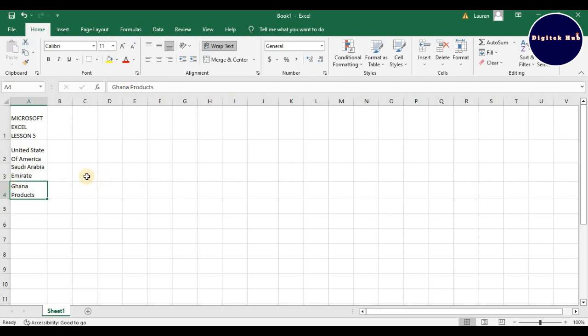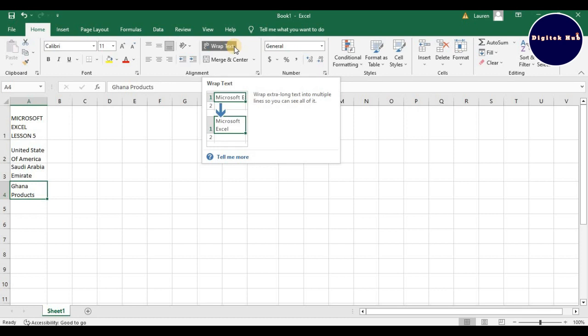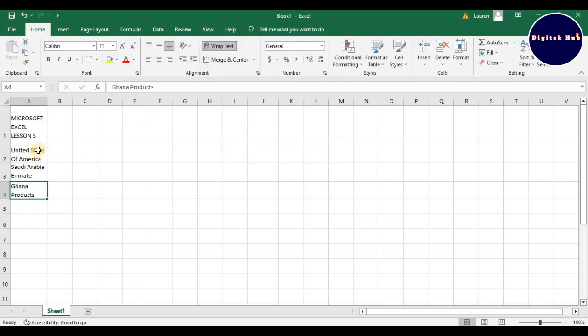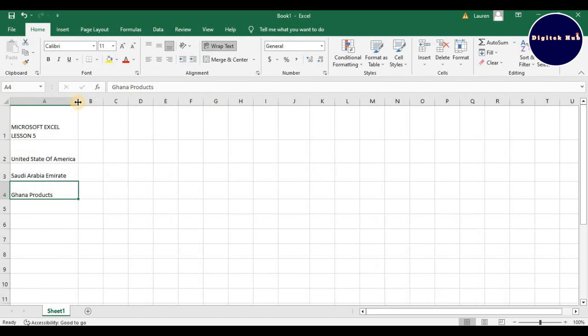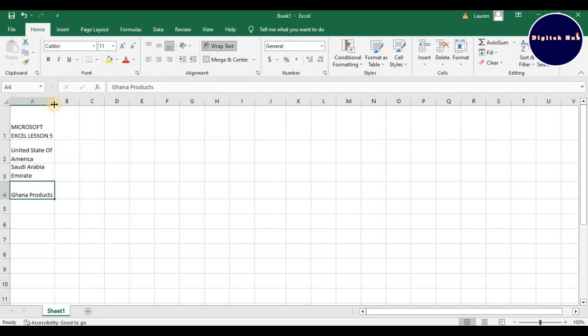So that is for wrapping text, and I got my wrap text from Alignment and Wrap Text. I hope you understand what I just explained. So it will cut it so that it will be able to stay no matter what you type. If you don't want it to be long, instead of increasing the column like this, we used to increase column like this. Instead of increasing the column, you can cut it like this. So with wrap, you simply need to highlight, then choose wrap text. I hope we understand that. Alright, so that is for wrap text.